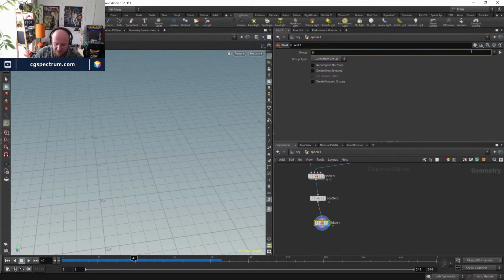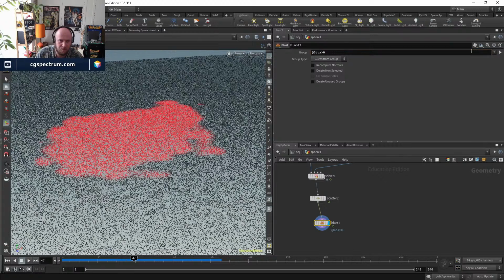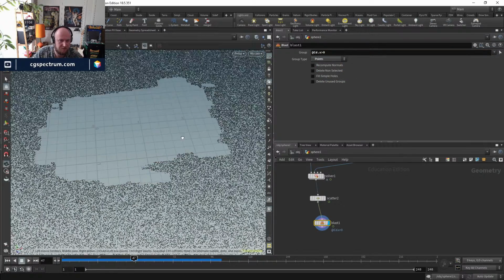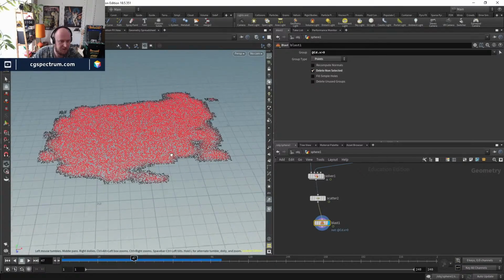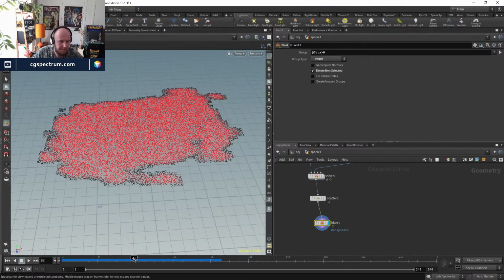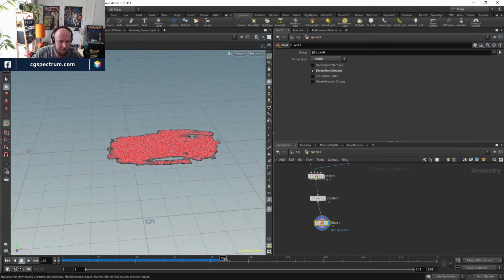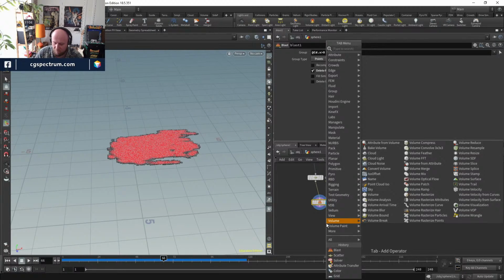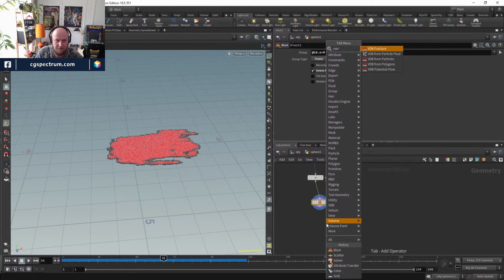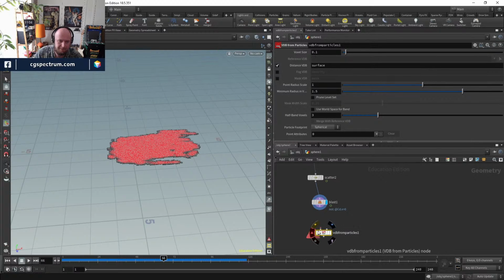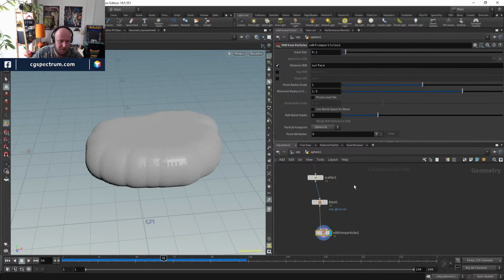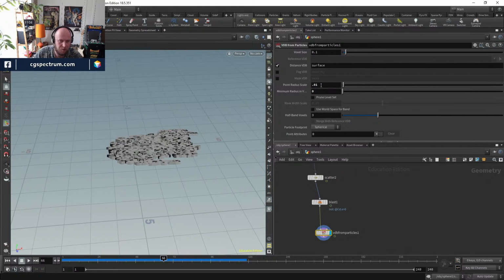So now I'm going to say @cd.x greater than 0, so that will then delete all the red ones. If I delete non-selected, then I get the red ones. There we go. So now I've got this kind of trail of points happening, and I can mesh it. So if I do a VDB from particles, I don't actually have a pscale value on here, so I can just set one manually. Set the minimum radius to 0, control the voxel size.